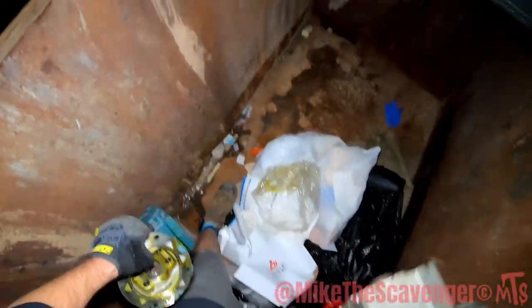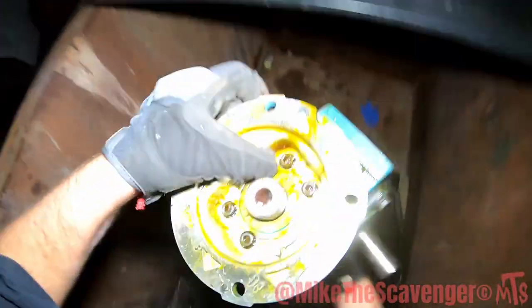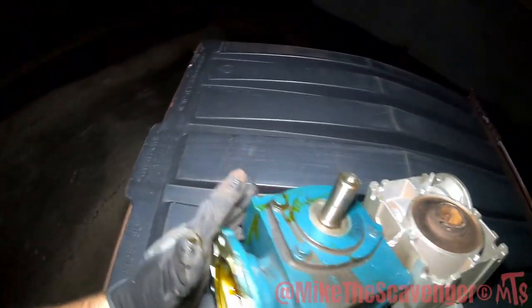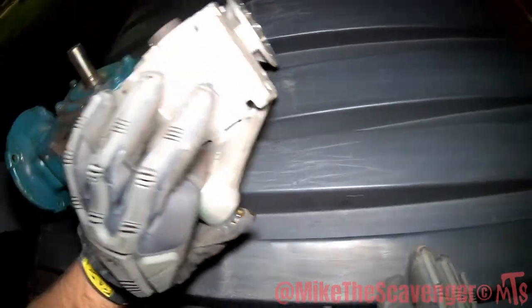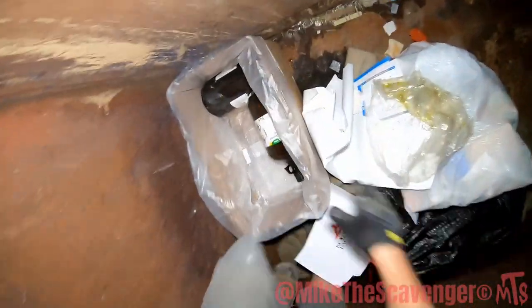Ow, watch your head, man. This one is not aluminum. That thing is really heavy. And it's nice. Oh, big bottles of solvent. Okay. Come on, greasy stuff.